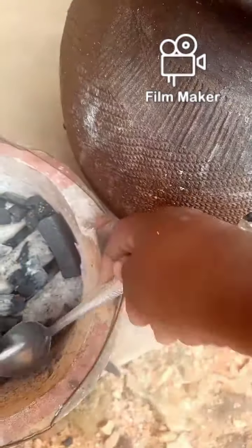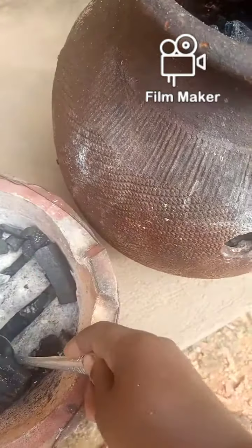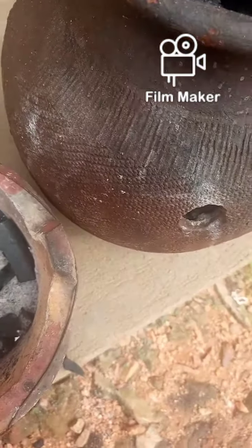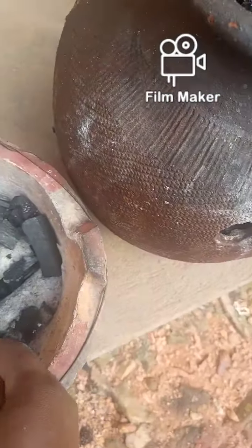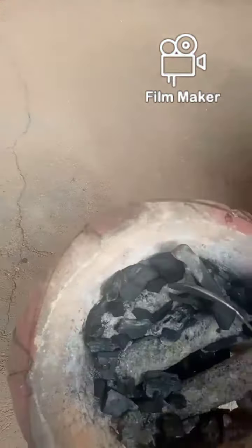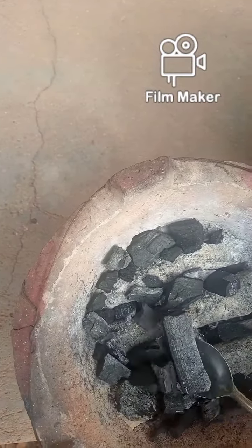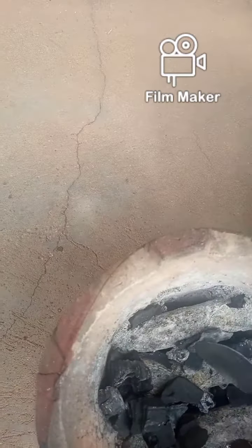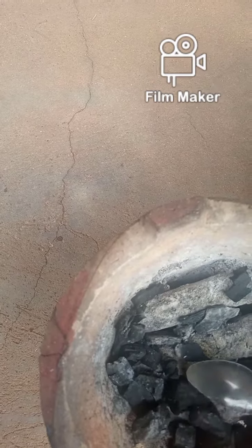For instance, today the chicken came in early, but I had tried to light the sigiri, the charcoal stove, and it did not last. So it gave me challenges, and I'd already given the chicken the glucose water, and it's not very good, because when you give them their first water, you must make sure that the room is warm, that the brooder pot is there. But luckily for me, thanks to God, there were other heat sources like the bulbs, so they could be hanging in there as I hurry up sorting this out.